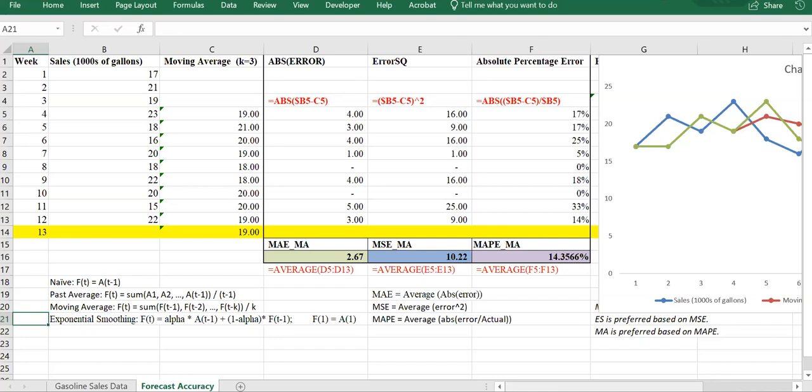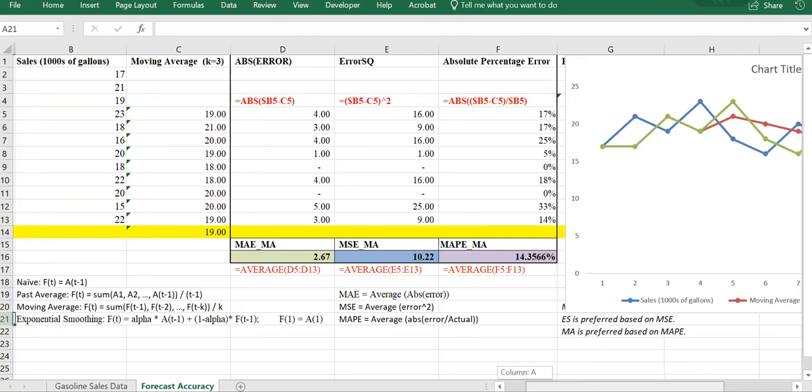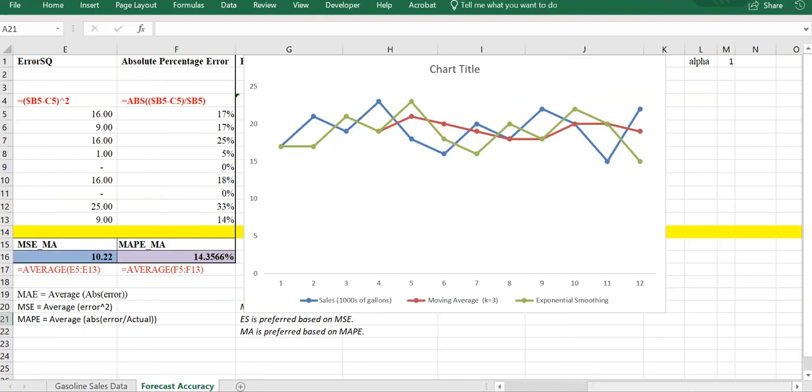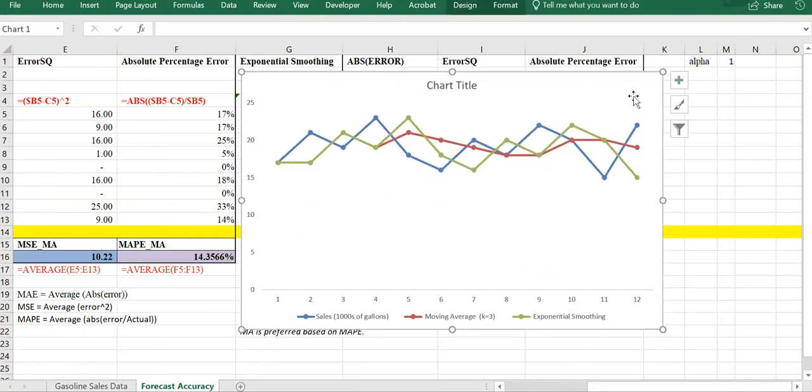And naive is the most fluctuating, most variable forecast that one may have, right? So by increasing alpha, you're increasing the fluctuation, the variability in your forecast.